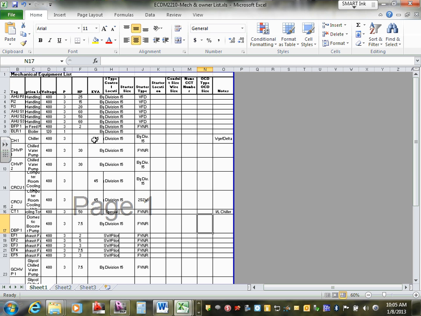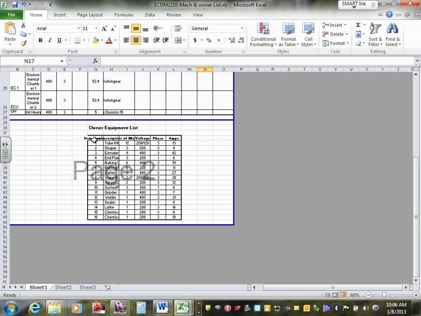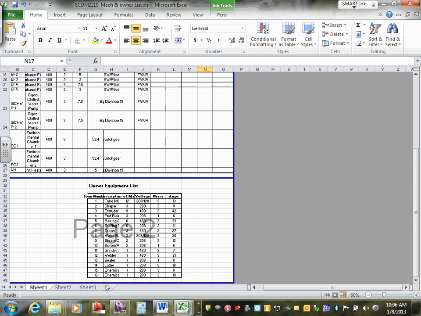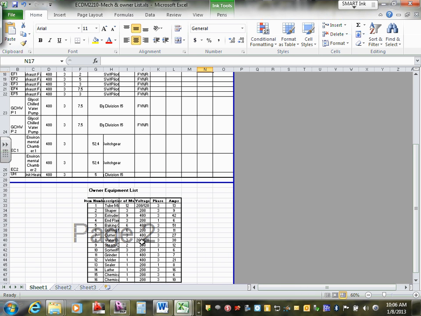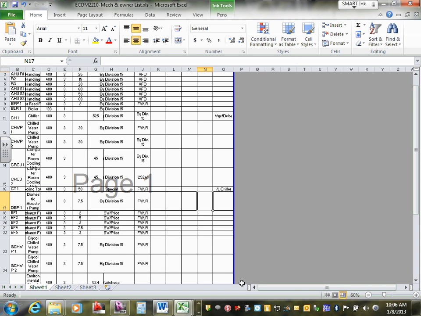This list of equipment is for M1 and M2; you're going to size M1 and M2 based on this. For the bus 1, 208, and bus 2, 480, you're going to size them strictly based on the information here. These are owner equipment. Have I made the distinction between owner equipment and mechanical equipment? Mechanical equipment is strictly for cooling, heating, and ventilation of the building. This is the list at the top.